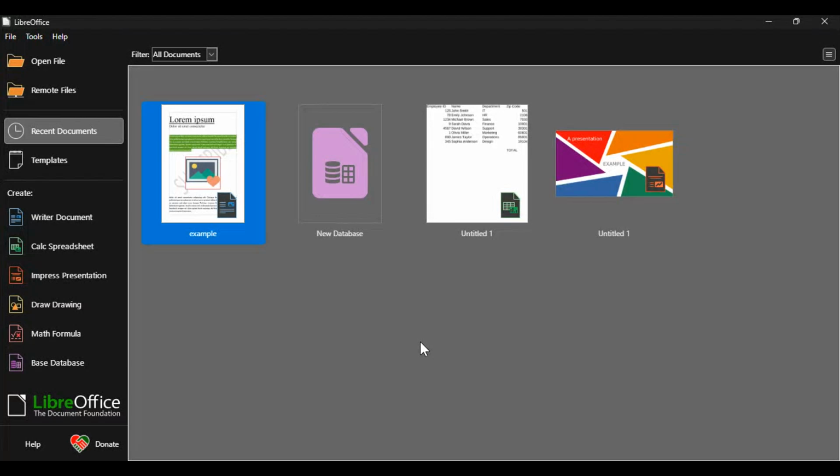In this video, I'm going to show you how to make a shape transparent in LibreOffice Writer step by step. This is a super useful trick if you want to make your document look more professional, reduce the visual weight of a shape, or create a cleaner design without removing the shape completely. Whether you're making a flyer, a class project, a report, or just experimenting with document design, transparency can help you get the exact look you want.